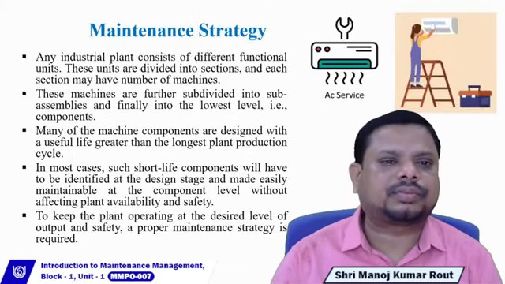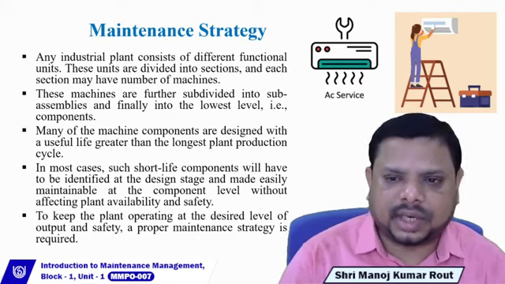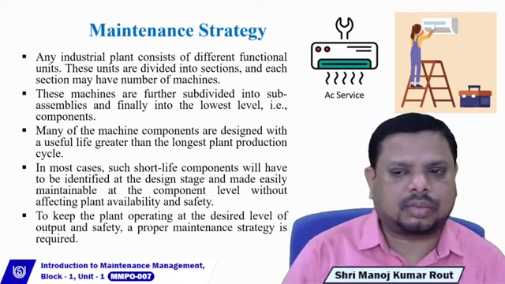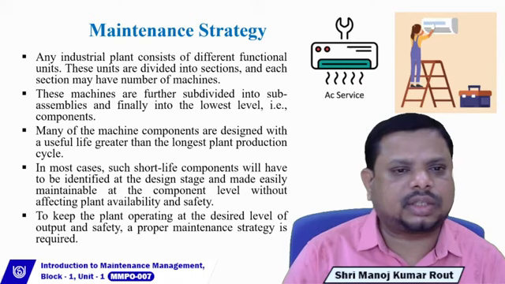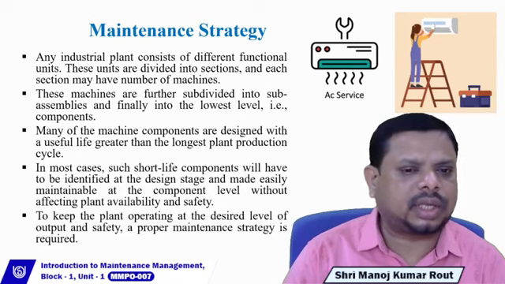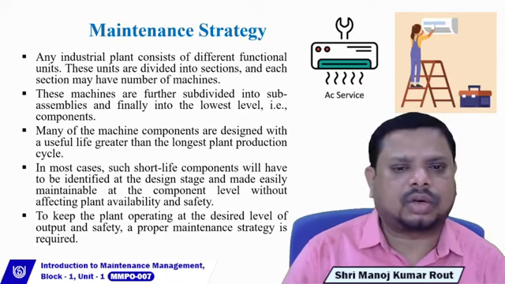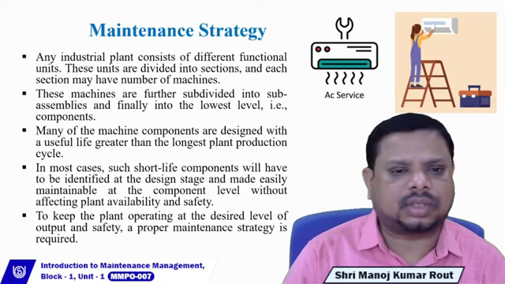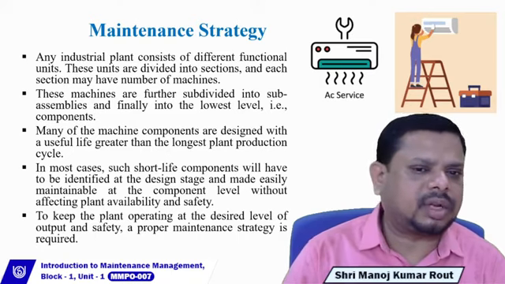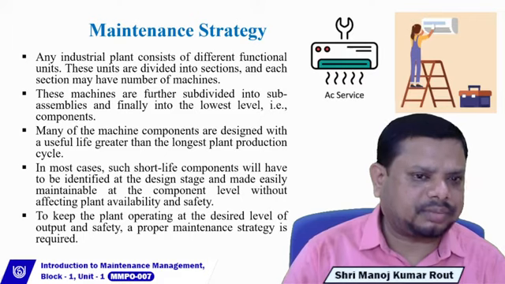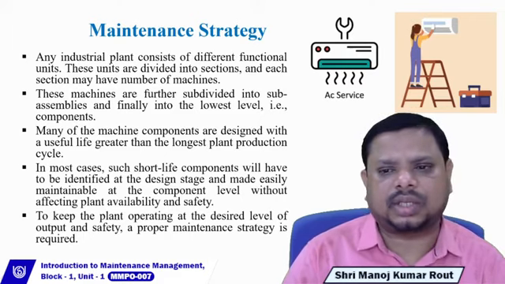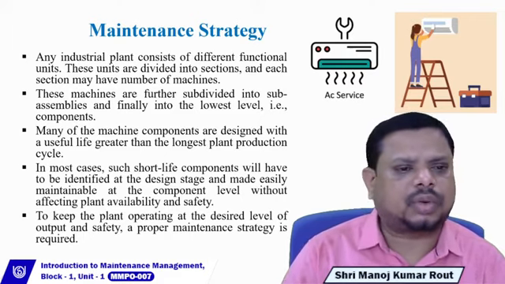Moving to the next one, maintenance strategies. Let's start with the word strategy. A strategy is a plan of action which is applied on the basis of a long-term strategy, a short-term strategy, or maybe an intermediate level of strategy. In maintenance management, only two strategies are basically considered. The first one is long-term strategy. The second one is short-term strategy.